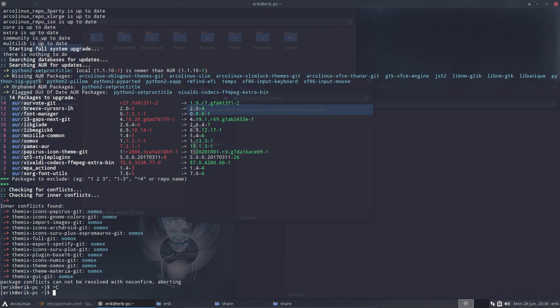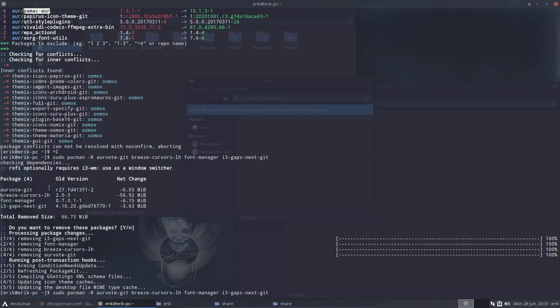So these are the packages that are coming from the AUR. In the meantime, we're not using these guys anymore. Yep, true, true. It's all true. We have pamac-all now. And all these things are things that we're not using. So if I wanted to do any of these things, I have to remove and start typing aur-vote-git and breeze-cursor-lh and font-manager. I believe we have the git version now. i3-gaps. We've stopped using the gaps next. So that's nostalgia, right? Choices. I always keep telling people a distro is about choices.